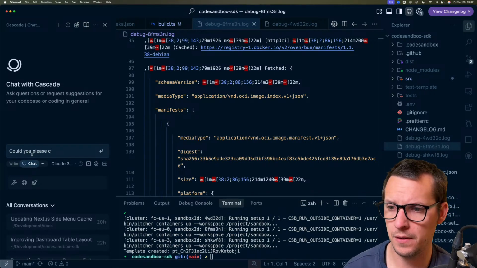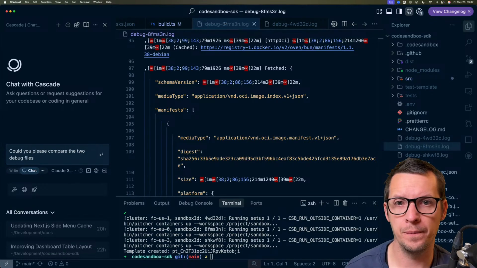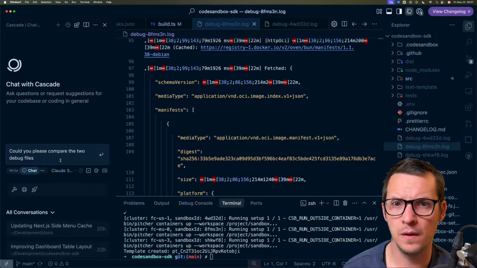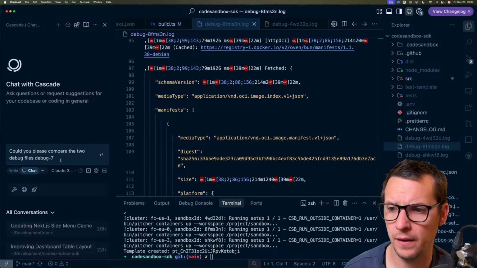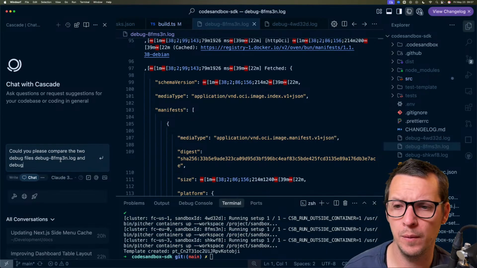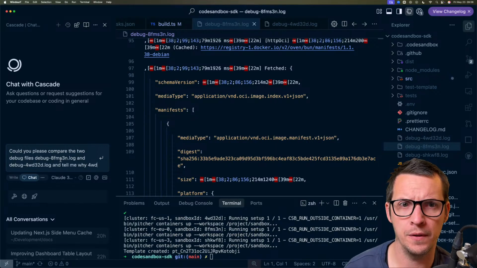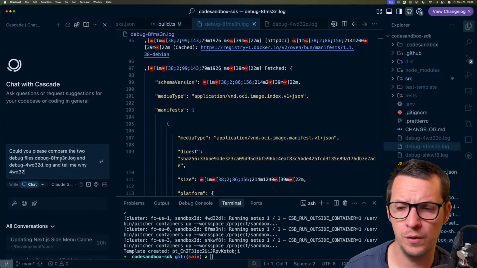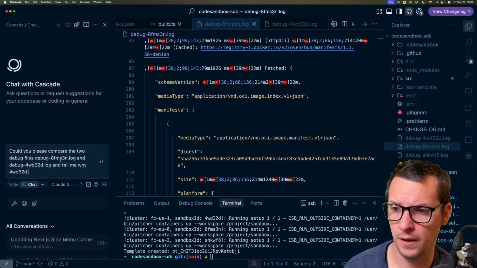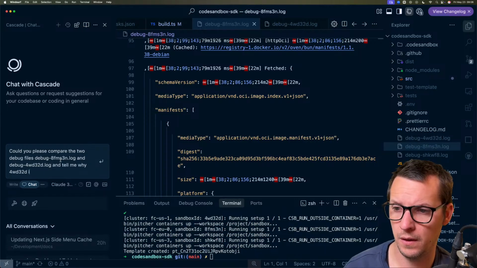Could you please compare the two debug files, debug 8fms3n.log and debug 4wd32d.log, and tell me why 4wd32d.log is not working.